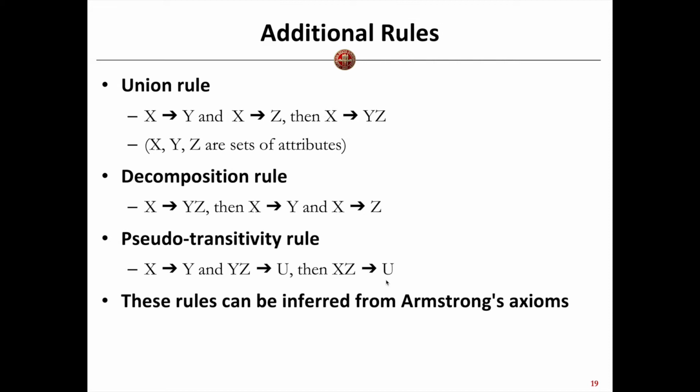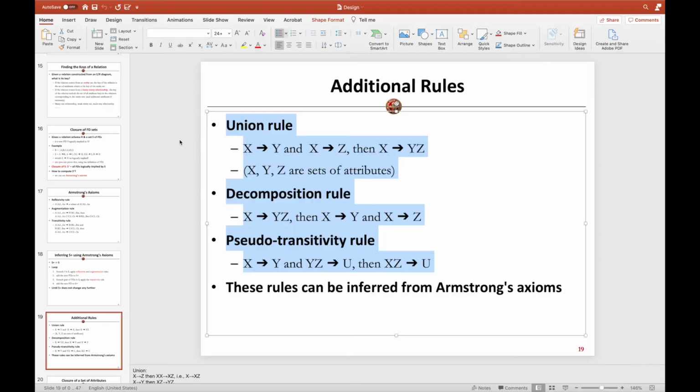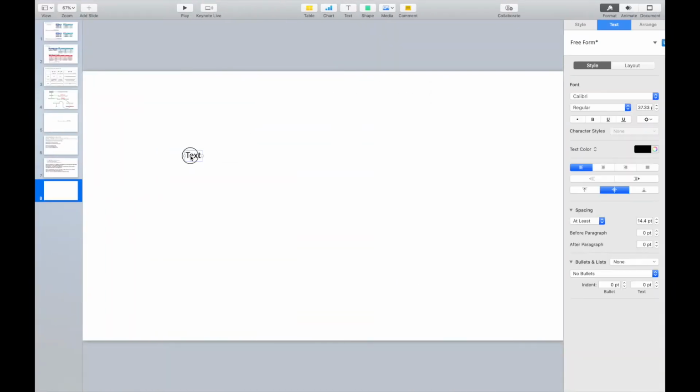Actually, all these rules can be derived based on the Armstrong axioms. I will show you how to derive them. Before I show you the answers, you can pause the video here and derive these rules by yourself first on your paper. Then you can compare with my proof. Okay, let me show you the answer, how to prove them based on Armstrong's axioms. Let me copy the rules into a new page, and we can derive them one by one.